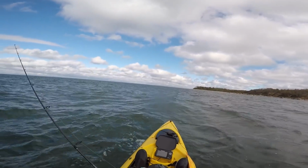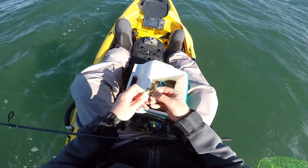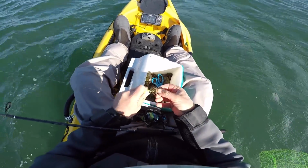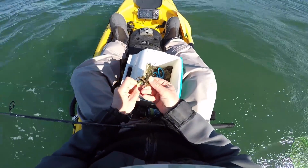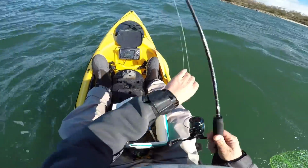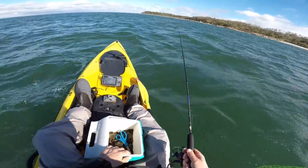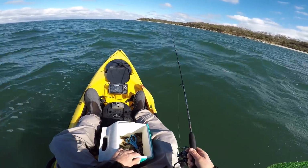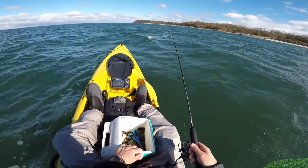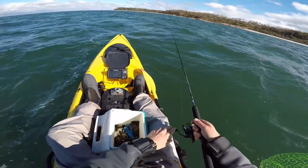So, yeah, you know what? That's the first time I've broken the main line jigging for blackfish in these two seasons, this season and the season before. I used 10-pound braid, but you know what I found out a little later in the trip, you're going to see it, is I've got a boulder just to my left, and that's what that fish did. That fish ran it along the boulder. And, yeah, at the time it happened, I didn't realize that rock was right where it was. So I was kind of surprised that it broke.